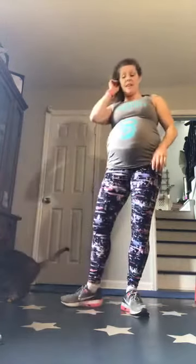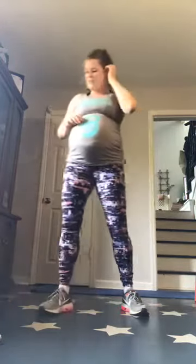Okay, then we have L's. If you don't have weights, you will still feel this, okay? So start with your hands right in front. You're gonna pull up to a box. Flip your arms. We're not pressing overhead. Flip them back down and back. This is about the little tiny rotator muscles in your shoulder. They're itty bitty. So honestly, I'm going to start with fives. I have twos and threes in the other room. I might just drop the fives. May run and grab those twos and threes. We'll see how it feels.